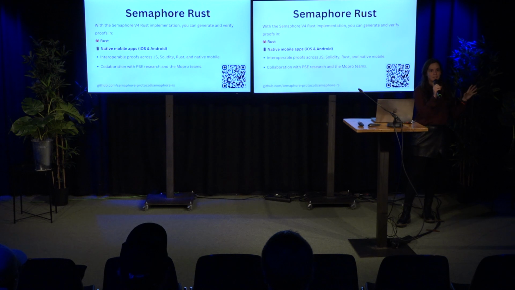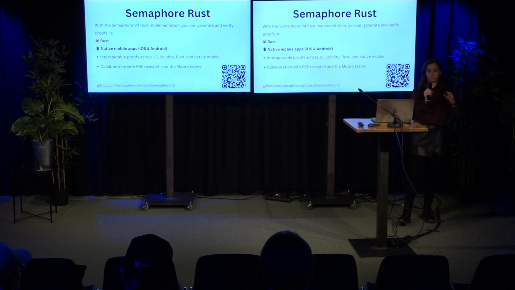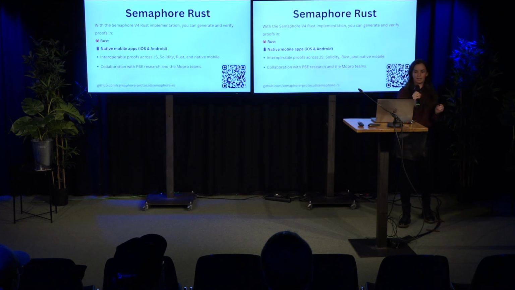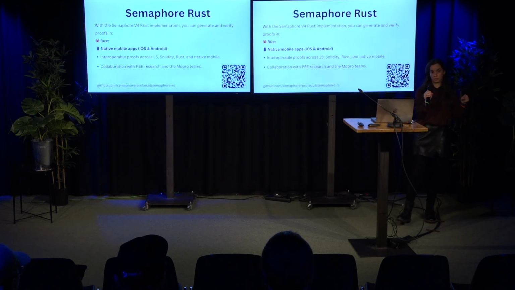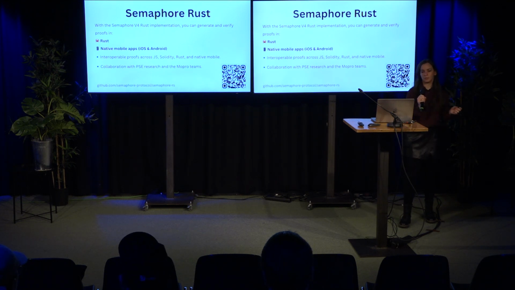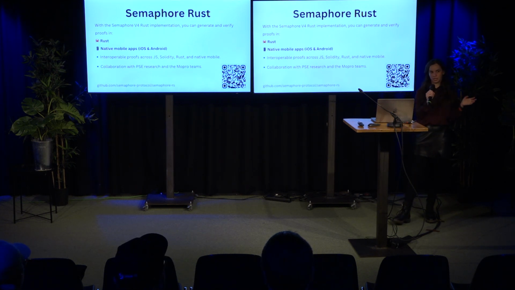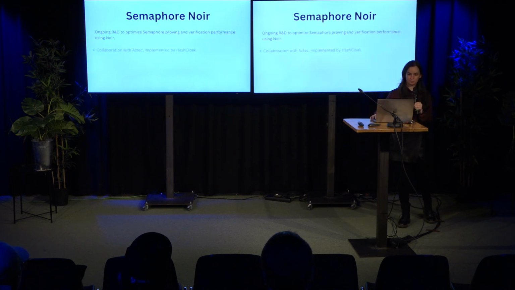Also, we implemented Semaphore Rust. The idea was to support native mobile, and now you can generate and verify Semaphore proofs with Rust, and it's also supported on mobile. Now the Semaphore proofs are interoperable across JavaScript, Solidity, Rust, and native mobile. This was a collaboration with the PSE Research and Mopro teams to create this implementation.